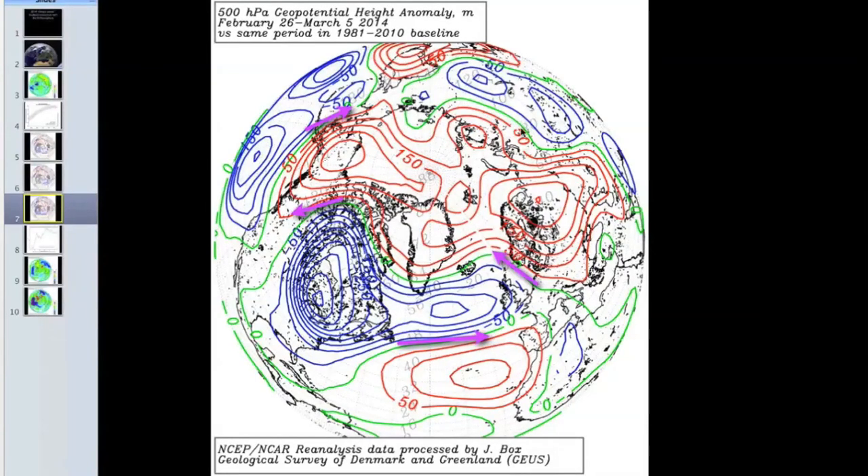It's all connected when we look at the global scale. These blue areas indicate cold air that's being transported down into Asia. This is all part of this 'warm Arctic, cold continents' pattern — the U.S. is by now getting really tired of the cold weather. The Arctic is seeing a record minimum in sea ice in winter, and it's been very interesting to follow because it suggests that climate change is continuing.